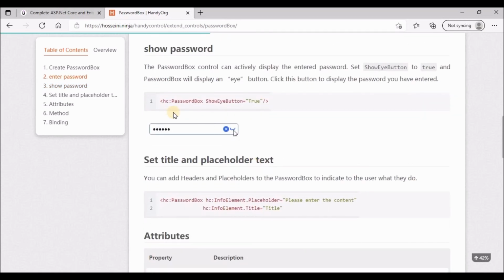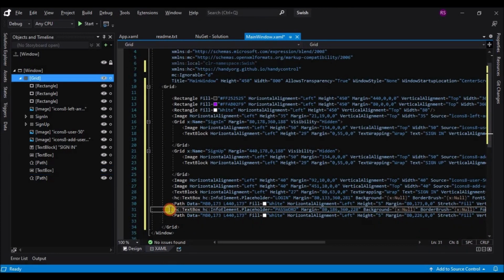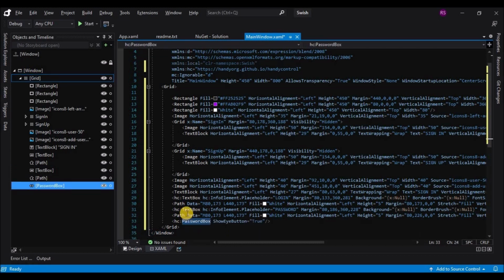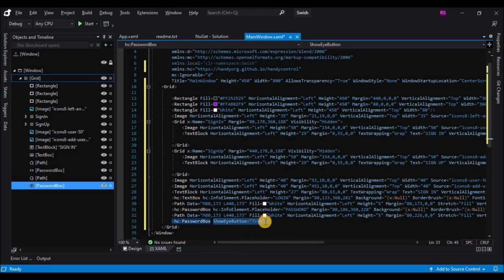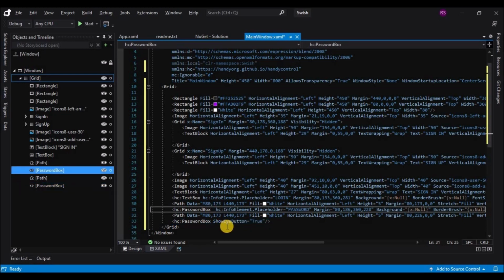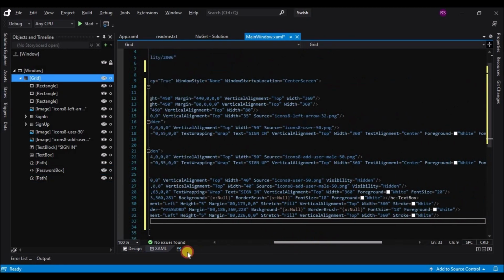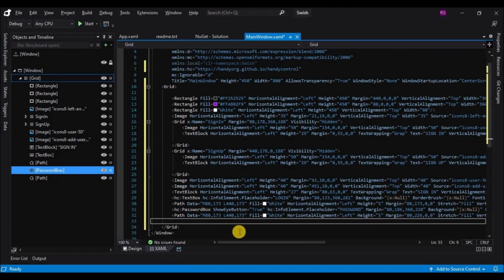So we have this nice show password button and a clear button, but I'm not going to use it because I am changing the design a little, but still I will add those properties in the password box, like show password button, which will show you the password on click of it, and then I will also add the show clear password button.